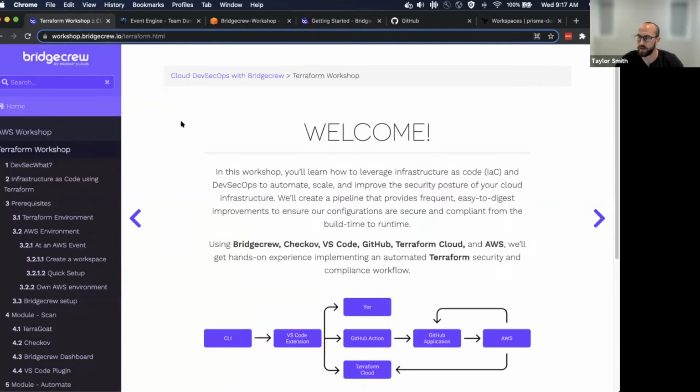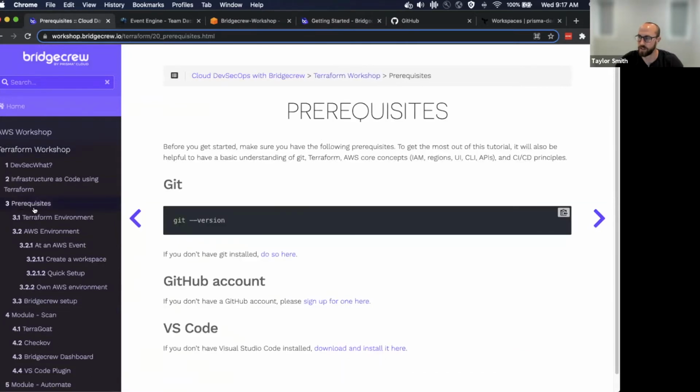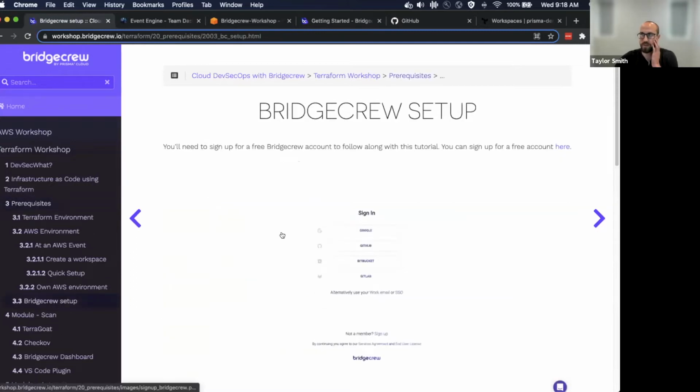So just go here, and all the prereqs are the ones that we were showing off just now. So just follow that prereq path. Okay, great. So what I'm going to do is start presenting, and if you're still setting up, don't worry, we're not going to jump into the actual clicking around in the workshop for a few minutes.